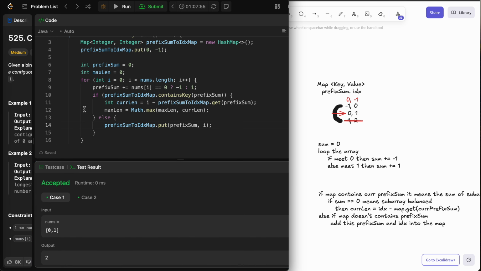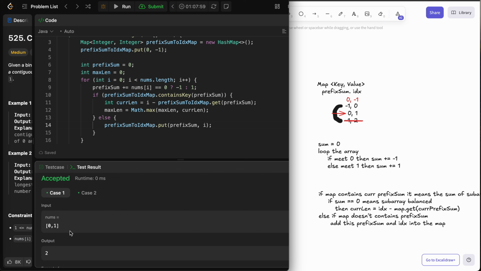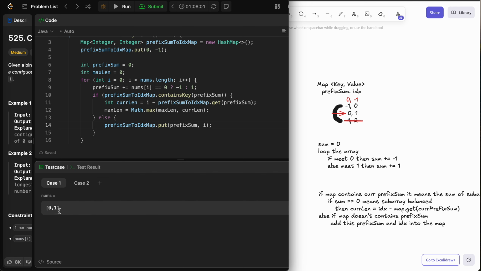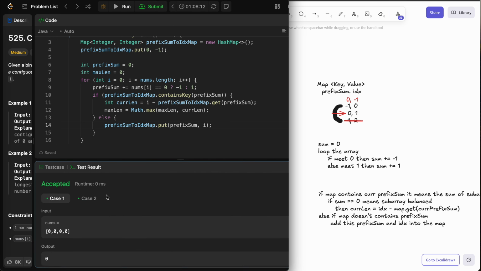Alright, so this simple case can definitely be passed, but let's update to some cases where we all have 0. How does it look? Okay, good.